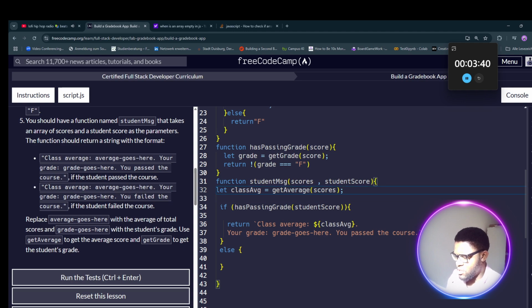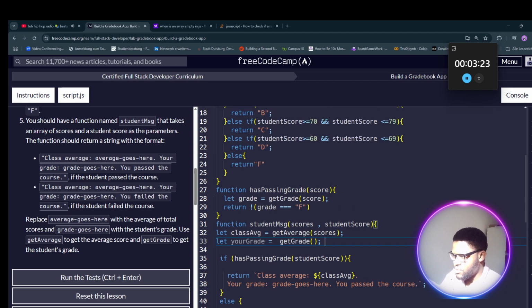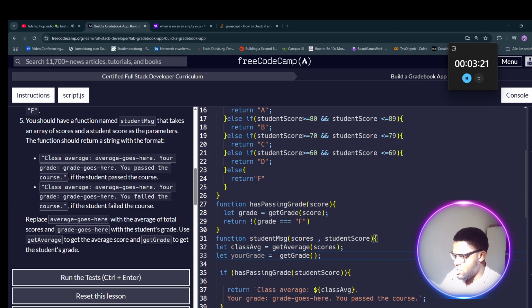So let me say your grade is equal to getGrade, which takes a score, so we'll say studentScore.